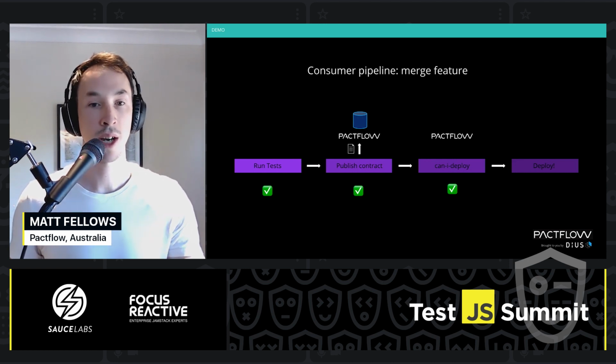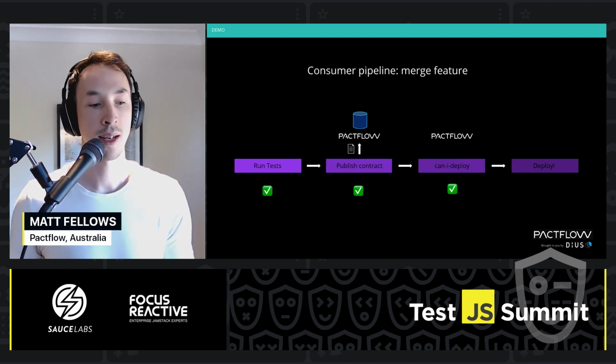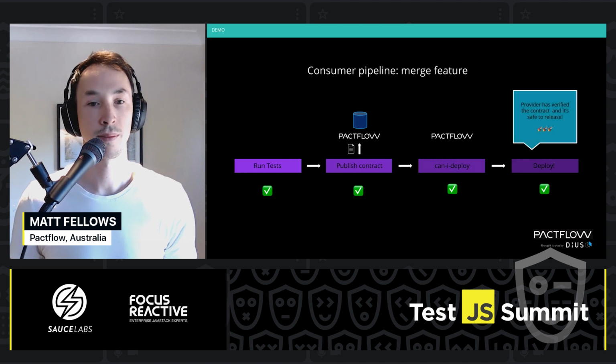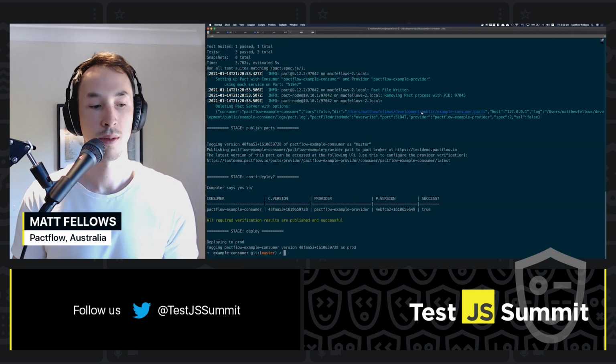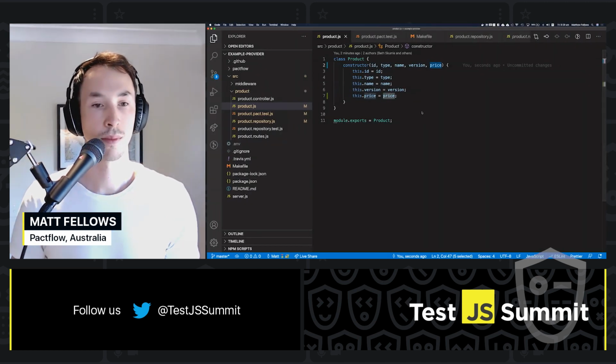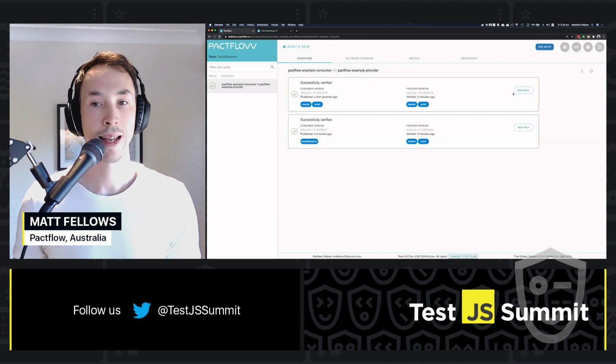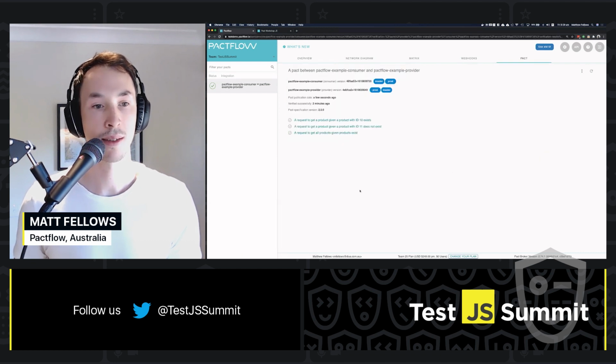It says, can I move this change to production? And because there is a version of the provider that satisfies its needs, it's safe to do so. And then we deploy it. And there we go. We are now in production. So if I refresh this, the current prod version of the contract now has the price property in it, as you can see here.